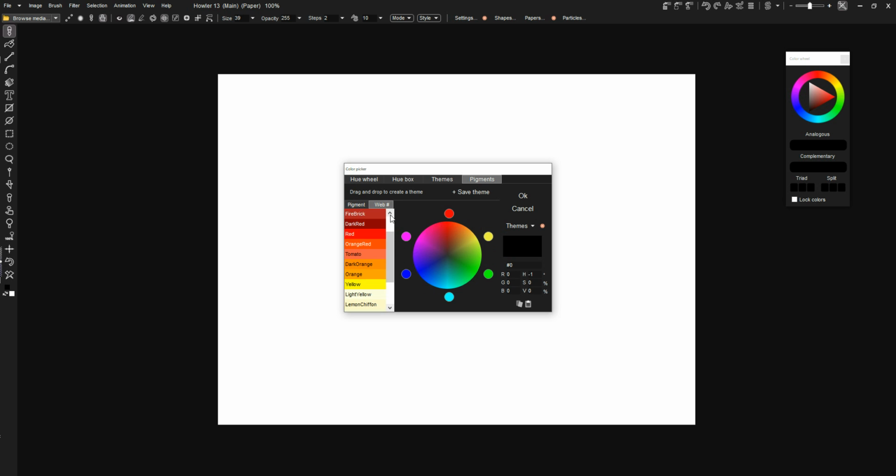So if we want yellow and violet to be complements, we can set that up. Should have a violet in here somewhere. Of course, you can also make your own colors here. Just hover over here, and a color picker will pop up for you. But I'm just going to go ahead and use the named colors. So if we wanted red and green to be complements, we can do that now.